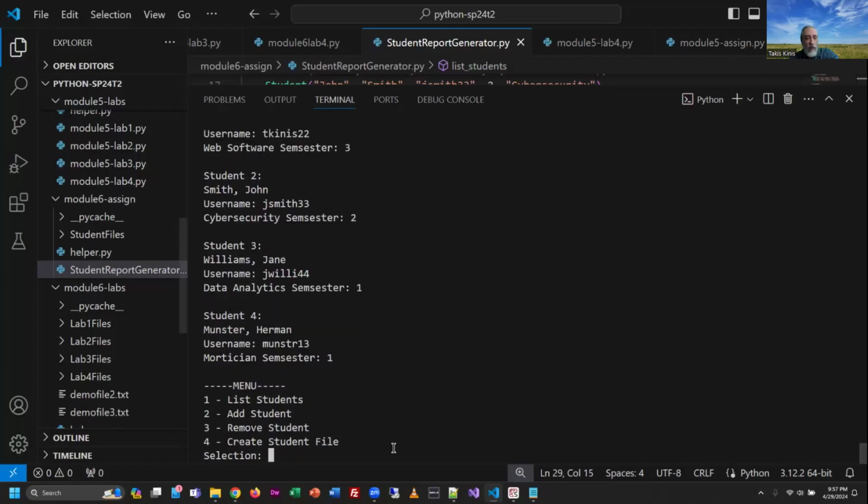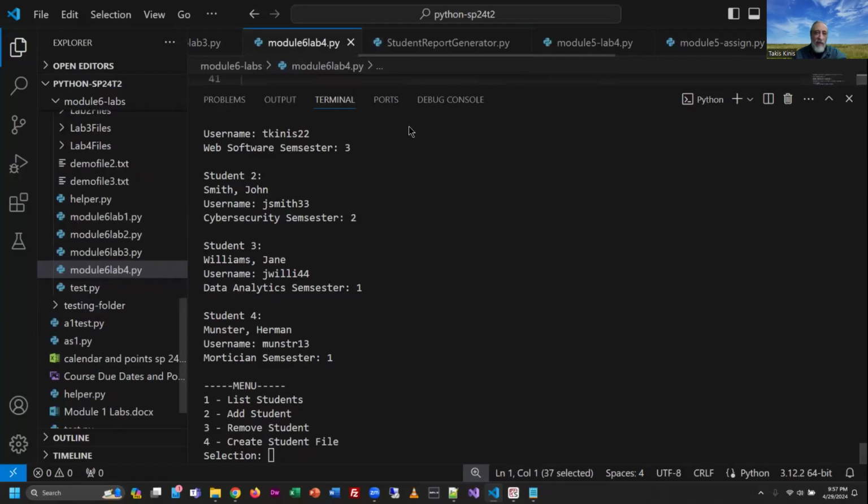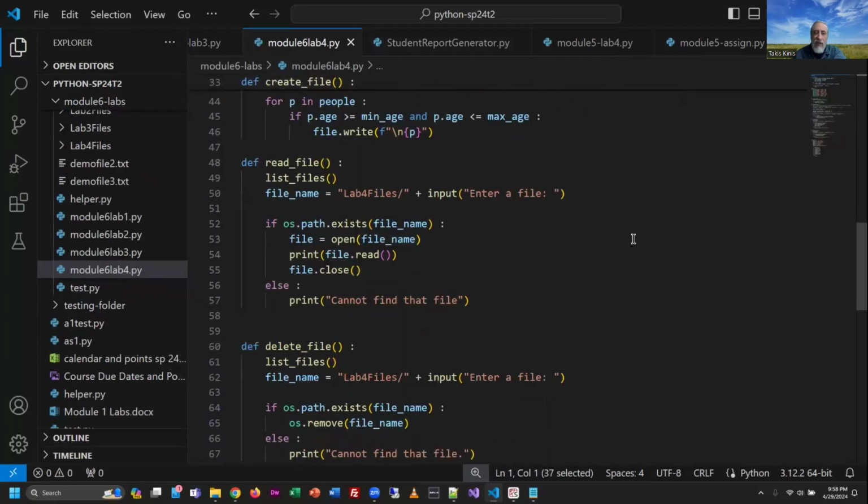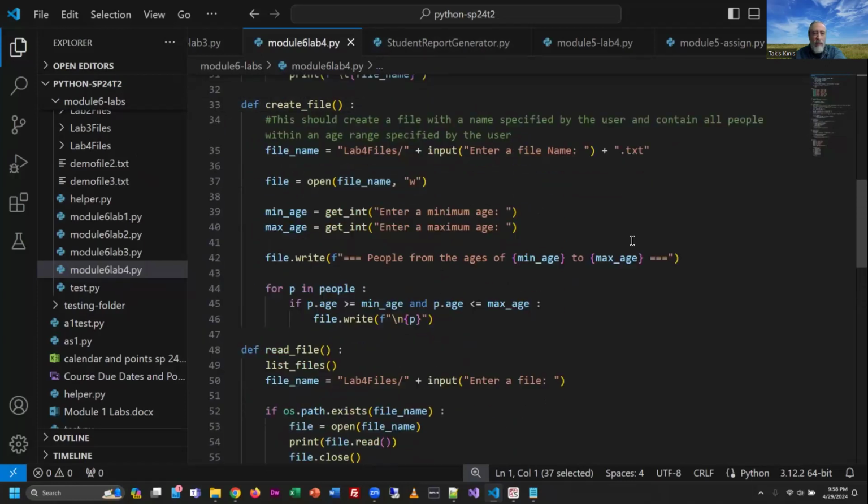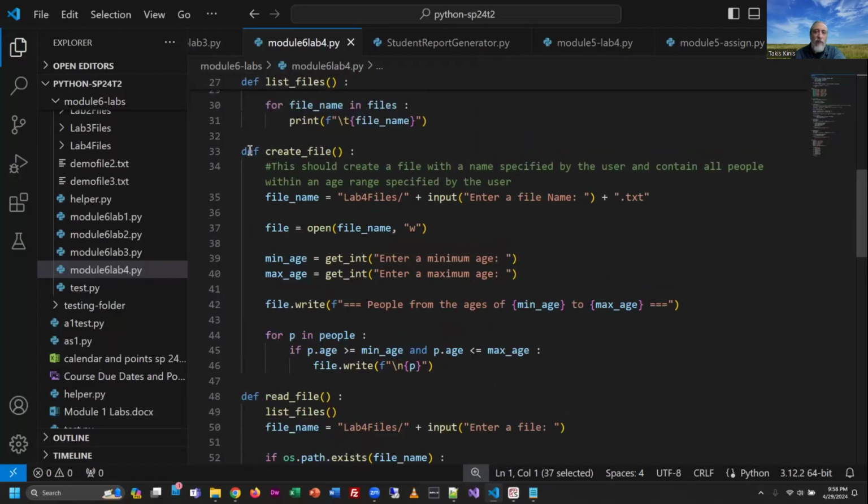So remove is working. So now if we're going to write this to a file, this is kind of the challenge here. Do we have an example that we can draw from where we can take that student list and write it to a file? Well, I think we probably have a couple of examples. So if we were just to look very simply at the last lab that we created, we could maybe mimic this one.